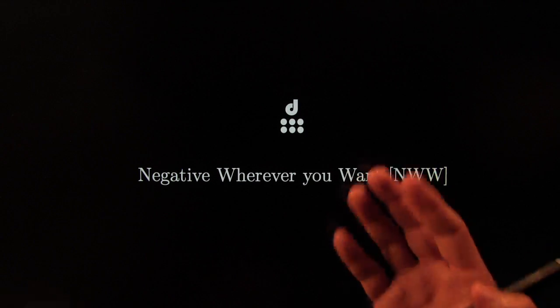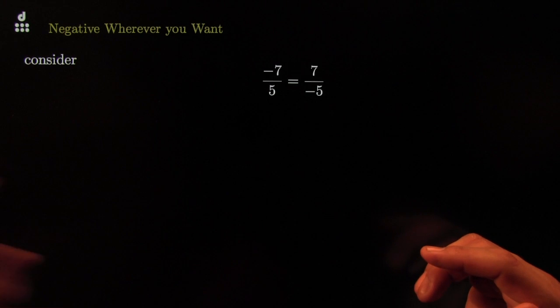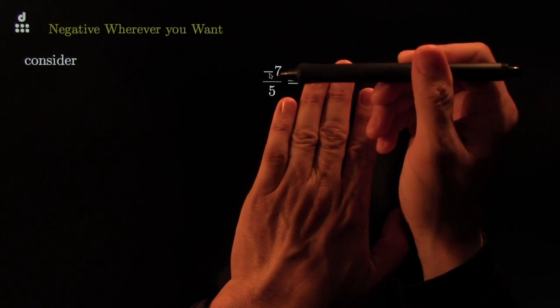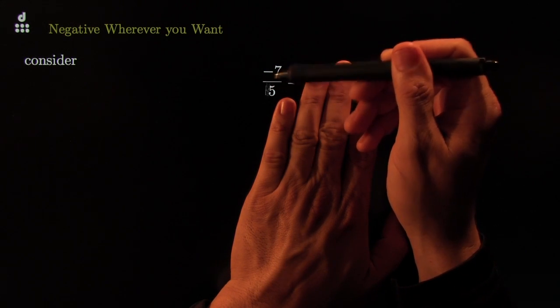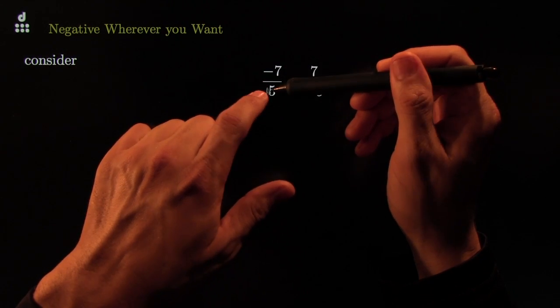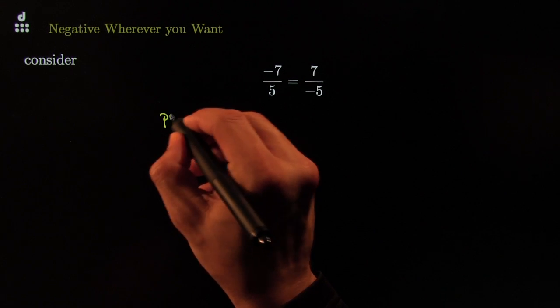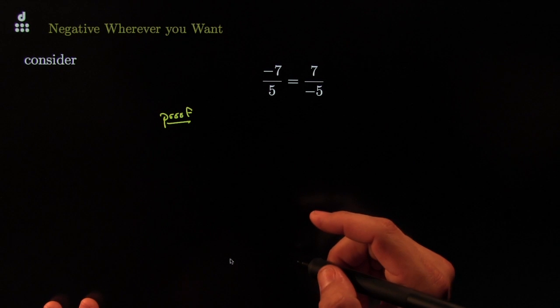So sometimes you may want to move negative numbers in fractions. For example, in this case you have -7 over 5. Sometimes for some reason we might want to take this negative and move it around, tweak it a little bit, and this theorem says that it's okay to take it from the top to the bottom, just like that. Requires a little proof, but we can do it. We'll show the steps and then we'll package them into the negative wherever you want theorem.